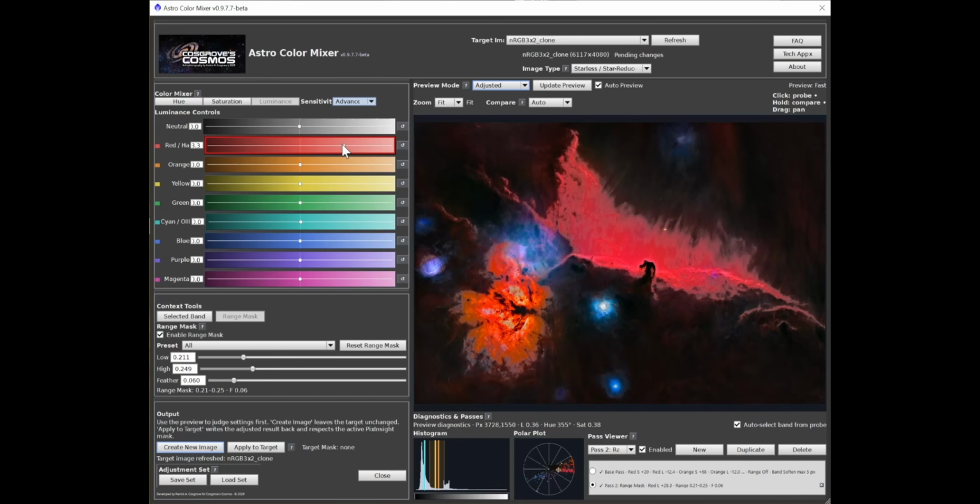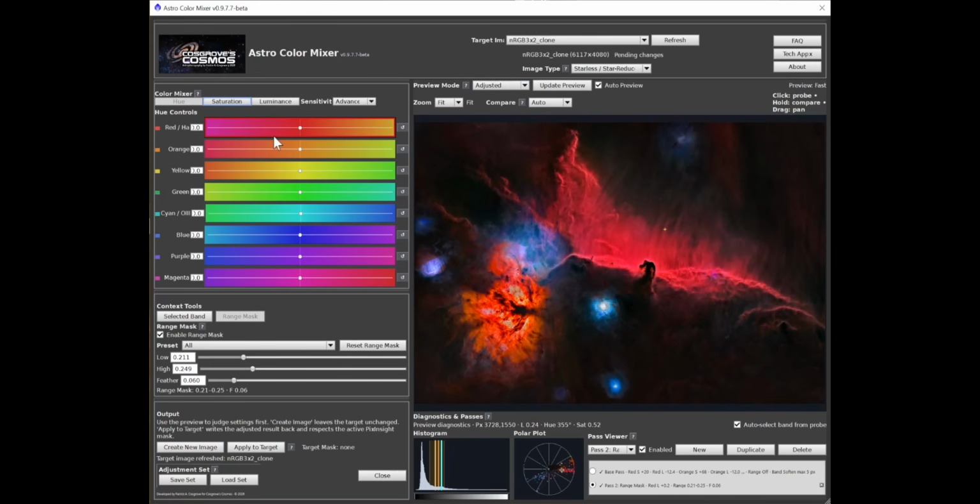Notice that it's very easy to make changes that go way too far, especially when you're on the advanced mode where you have quite a bit of amplitude in these sliders. So do these things very, very carefully. My point in doing it this way is it really allows you to see what's being impacted.